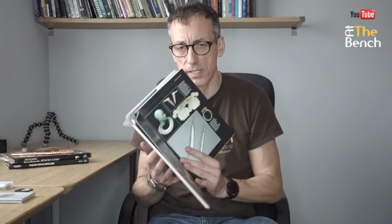I find this book is absolutely brilliant. It covers such simple design ideas to start off with. It goes through some contemporary ideas. It doesn't dwell too long upon tools and equipment. There are lots of books out there that just go on for pages and pages saying you need this ring clamp, you need this file, you need this burnisher, actually you need this type of saw frame, actually you need this type of bench peg, you need this type of pliers. It goes on and on and on. This book does not cover all of that, which is what I loved about it.